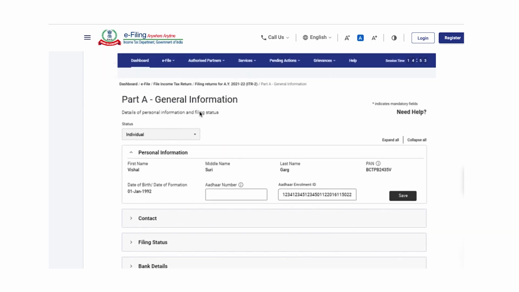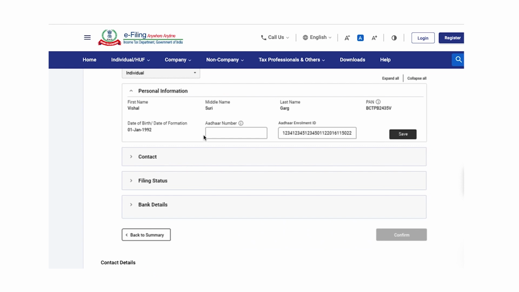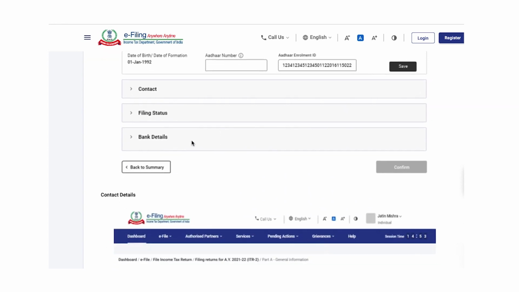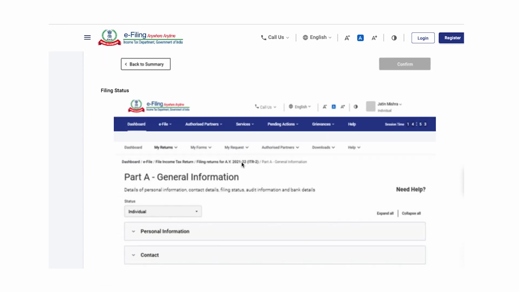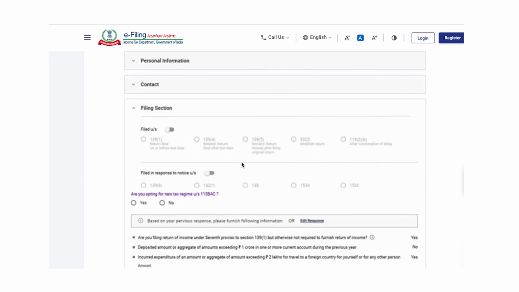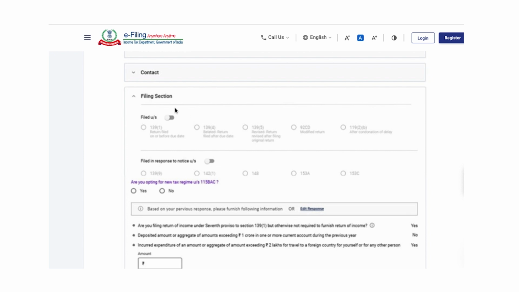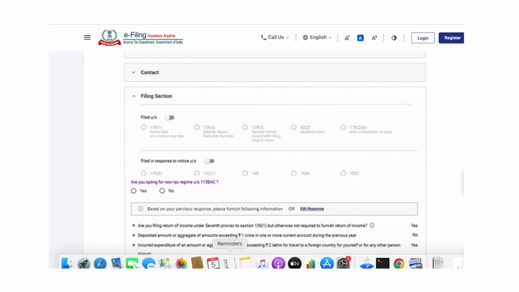First is general information, where you have to enter details like personal information, contact, status, and bank details. First you enter your complete address, then you enter the filing section, whether you're filing it under section 139(1), which is on or before due date, or belated return, or revised return, or modified return, or condonation of delay.